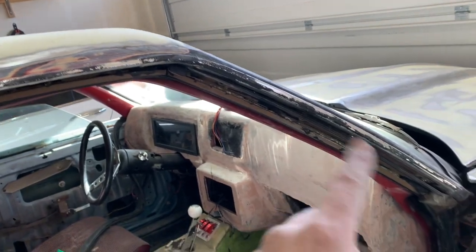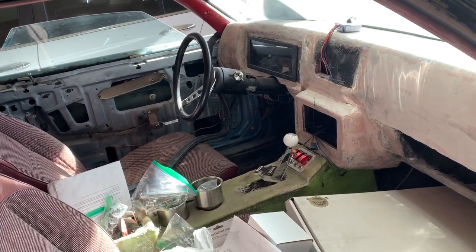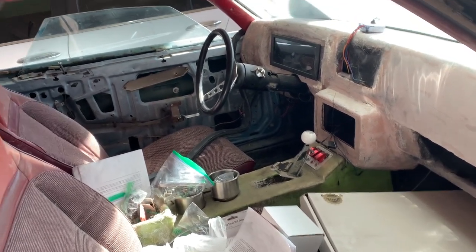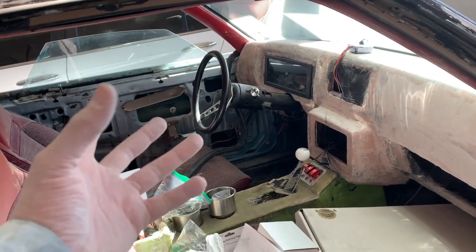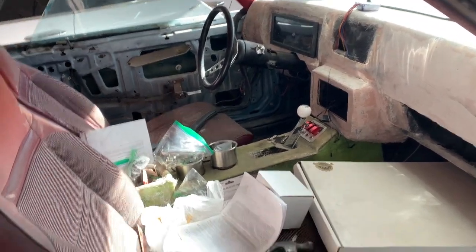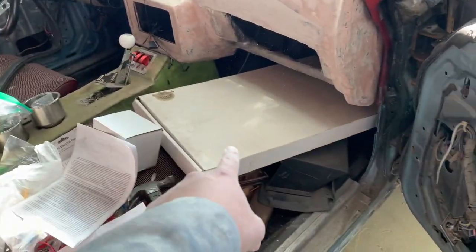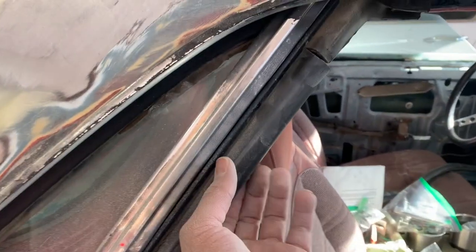I had to snatch out my weather stripping. This side, I didn't replace this side, I only replaced that side. And as you can see, the weather stripping is down already, because this weather stripping was old and it was leaking and stuff like that. So I had ordered some new weather stripping a long time ago. And you guys have seen a video of me actually installing the weather stripping on that side. And that's what this box is, the weather stripping for this side. So I don't really care about it being all broken up. I just need to get it out of here.